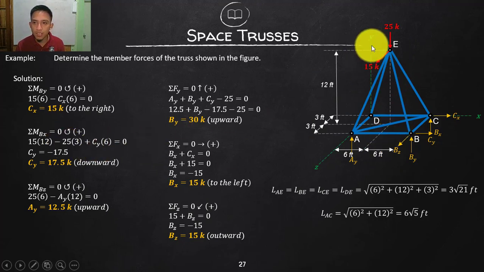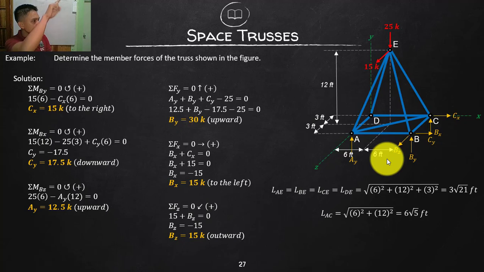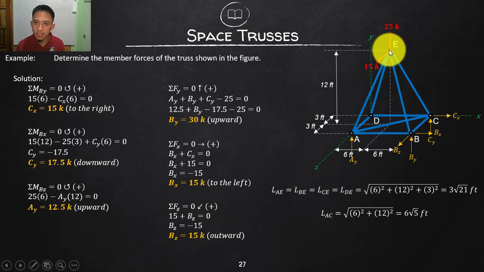And then lastly, your 25. How will this rotate with respect to your AB? Your AB is along this one, and that will rotate the other way. It will go clockwise, since your point of view is from the positive x. So that is why this is negative. The moment arm is the projection, the perpendicular distance to that, which is 3. Now all you need to do is simple algebra: negative 17.5. Therefore, our first assumption of CY going up is wrong. That should be downward. And then finally, let's take again, still at B.